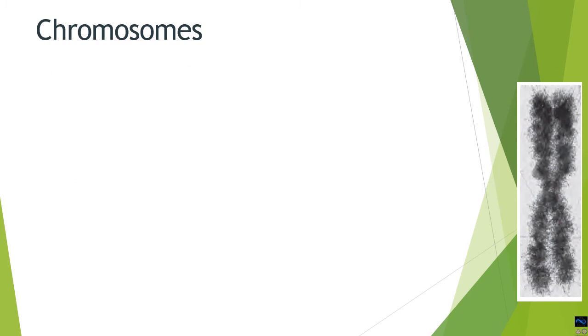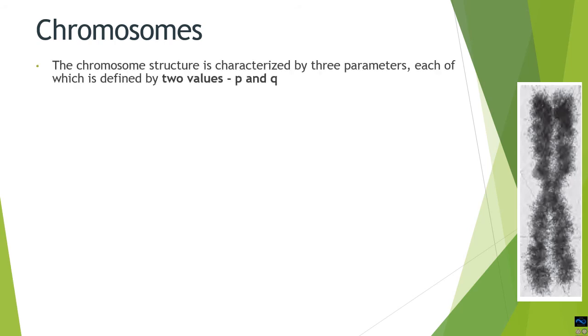How can we classify the chromosomes on the basis of their structure and how the centromere is located, how long the arms will be? So there are certain different ways by which we can represent the chromosomes in eukaryotes. For the chromosome structure characterization, we usually take two parameters into consideration. That is, they are defined as P and Q, where P is usually the length of the short arm from the centromere, and Q is the length of the long arm from the centromere.